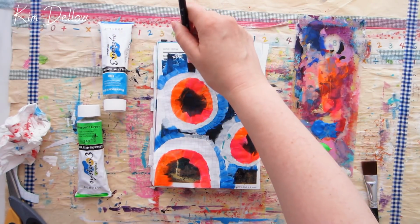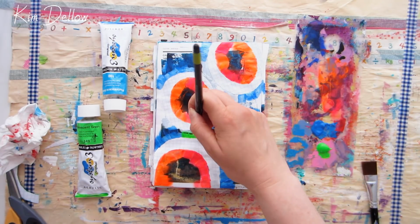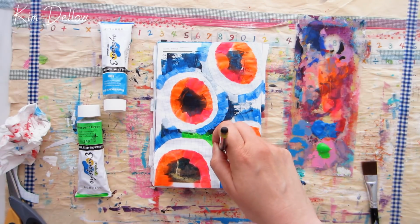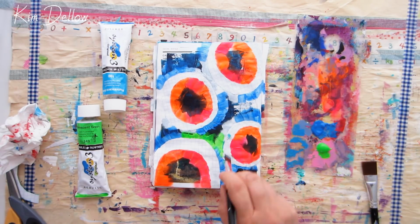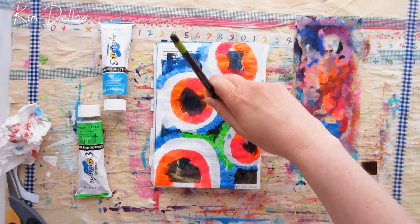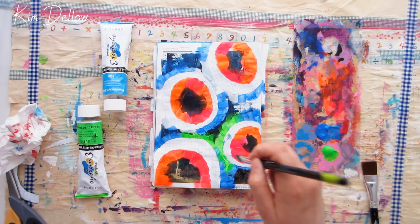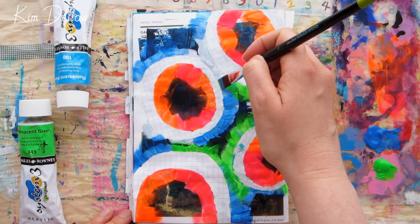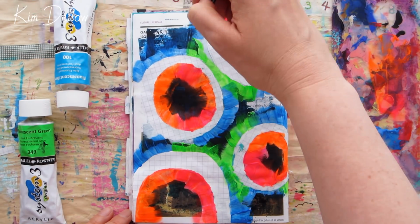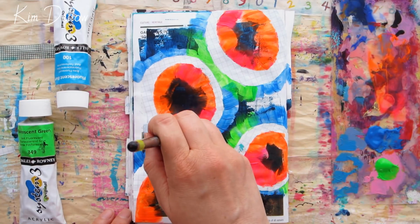But how to bring this piece together into a finished project? Well, that's the question that kind of bugged me throughout. Particularly when I got to the later layers on this. When you're starting out, you just put stuff down as best you can. But when you get a few layers in and you're starting to think, well, where's this going? How's this going to look? And what can I do next? Well, that's when my thoughts were starting to go towards how is this going to look as a finished piece?